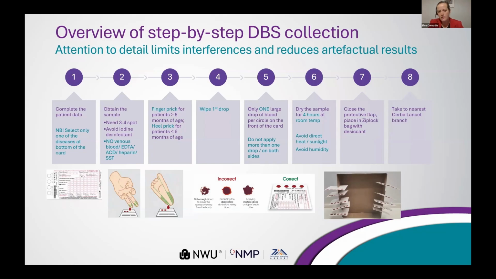A normal box works, where you can cut slits in the box and place the cards in there to allow them to dry for 4 hours before you close them in a Ziploc bag with a desiccant that's included in the kit. And then after the collection is done, please take it to your nearest Sera Lancet branch. Or if there's no Lancet, we will assist you in next steps to get the samples to us.